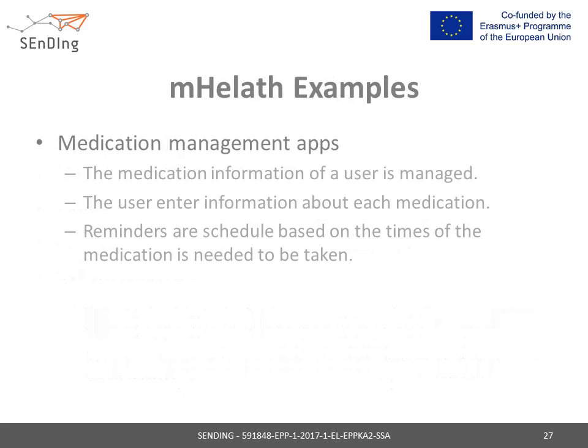mHealth examples. Medication management apps are mobile applications that can easily manage the medication information of the user. Initially, the user is able to enter the information about each medication taken, including the name, dosage, as well as how and when the medication is considered to be taken. The application is able to schedule reminders daily, weekly, or even monthly. The application is able to adjust to the user's needs in case of changing the day and the dosage. Additionally, the application is able to send reminders in cases of refills needed.